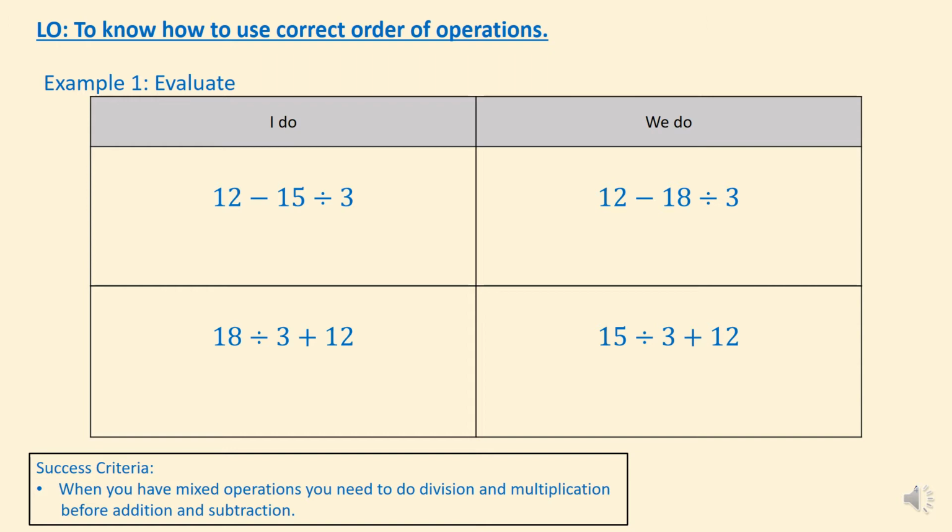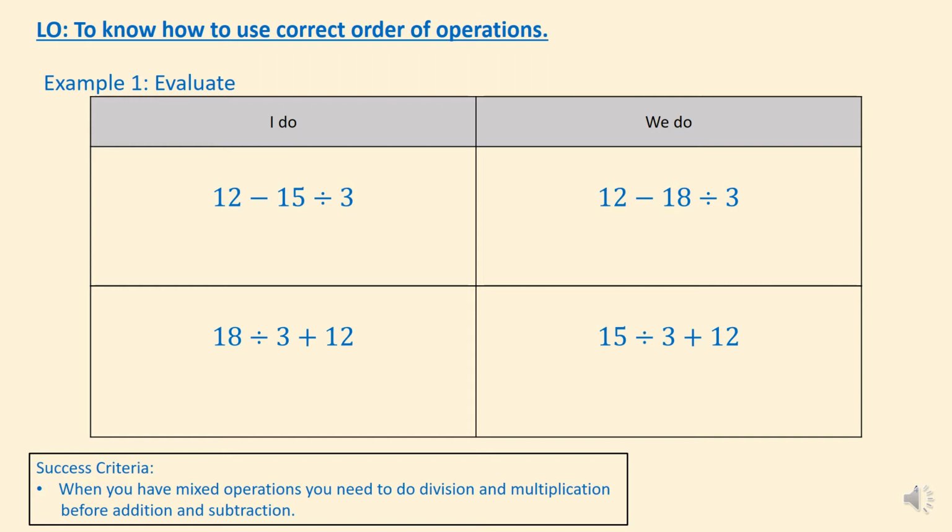If you have different operations, such as addition, subtraction, multiplication and division, all together, you need to follow some order. We used to say BIDMAS or BODMAS, which means brackets, then indices, then division, multiplication, addition and subtraction. So you have to do them in that order. But in this lesson, we only look at addition with multiplication or division, or subtraction with multiplication and division, nothing else. So we're not talking about brackets or indices.